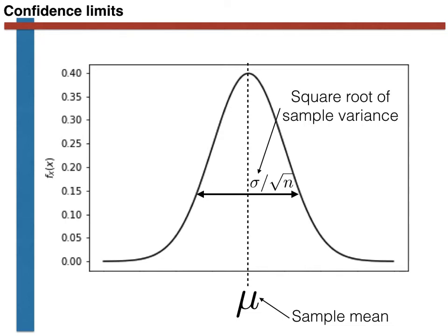Because this curve is a probability density function, we can extract the probability that our random variable, our sample mean, will take a value between two points, lower and upper, by integrating the curve between lower and upper. To extract our 90% confidence limits, we thus need to set the values of lower and upper so that this integral is equal to 0.9 and so that mu is the midpoint for our integration range. The values for lower and upper will then be our confidence limits.